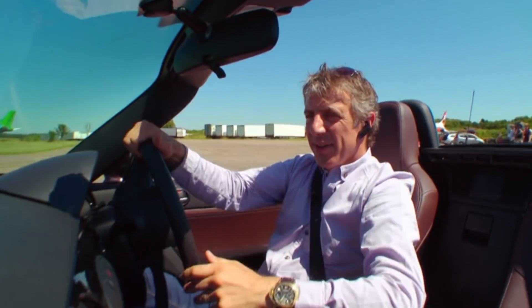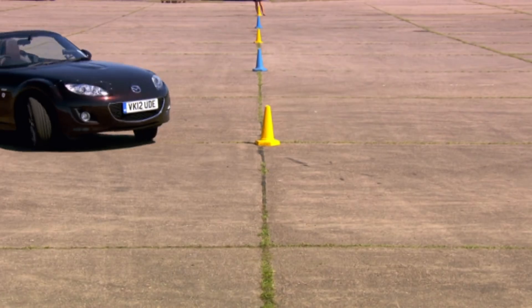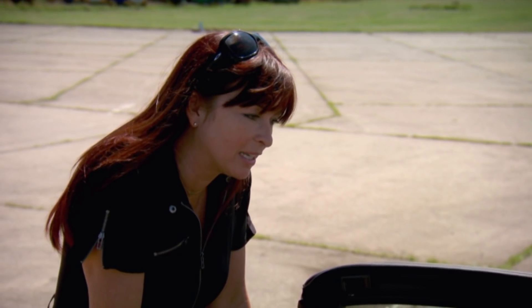Our first test was with the Jawbone Icon HD. You answered — so you heard it ringing. Very simple to use, very intuitive. But there's a tiny button on the back which is a bit fiddly — you'd get used to it though. Out of ten, shall I score that seven? Seven sounds fair to me.